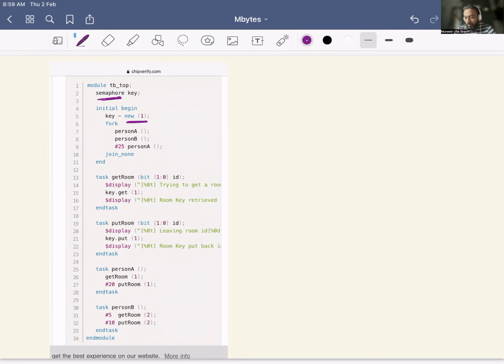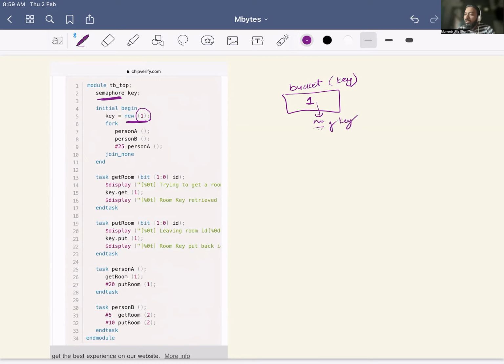Okay, now what are we trying to do? Since it's a class, we need to create the memory for it, which we do with new. And we're saying one. What does that one mean? That we are creating a bucket, which we are calling key here, and we are storing only one key in it.